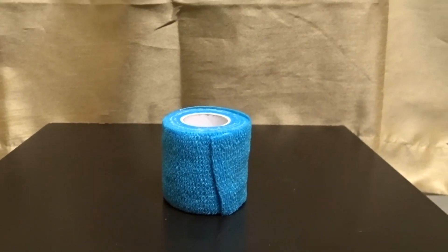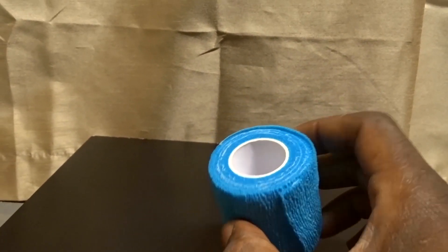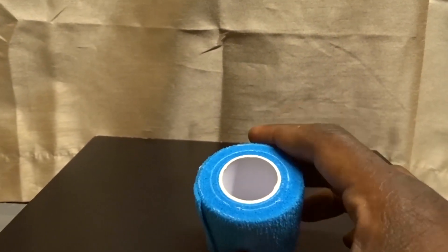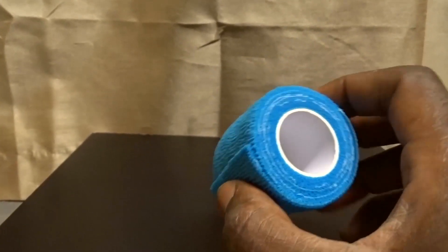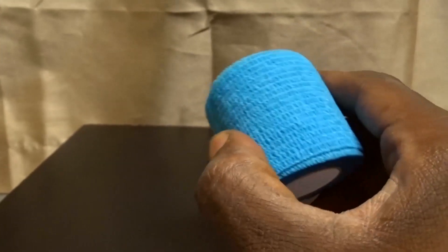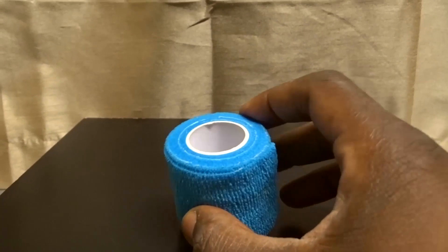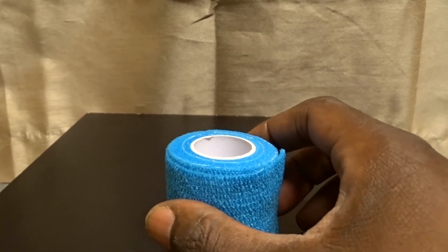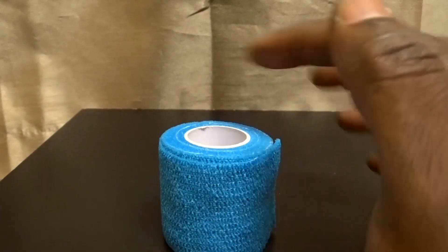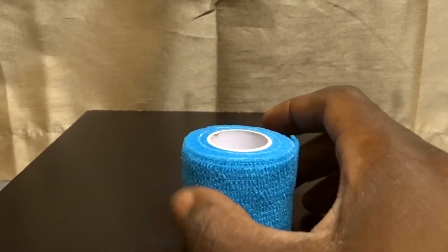I like these a lot. I've had this kind of tape at my house and at work in my first aid kits for several years now. I feel that every household should have it. It's better than ace bandages and the cheesy type of wrap they have for wounds. This really is the deal — this is what you need.